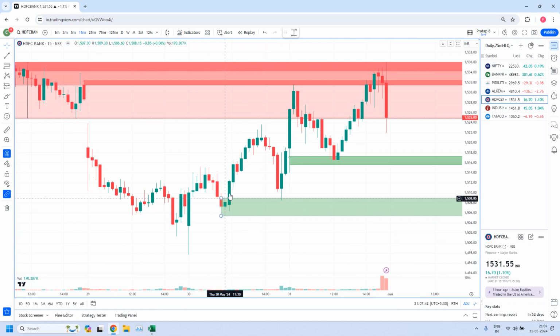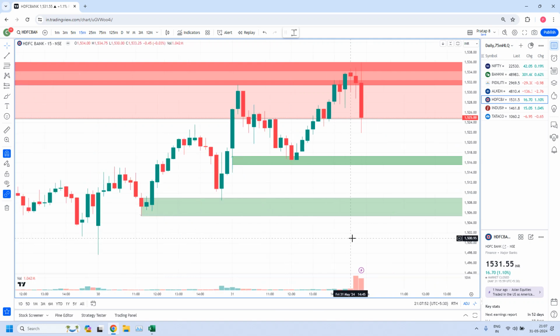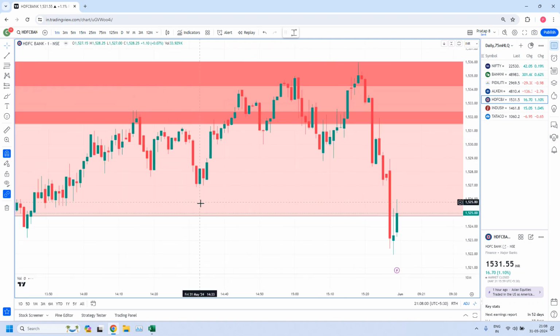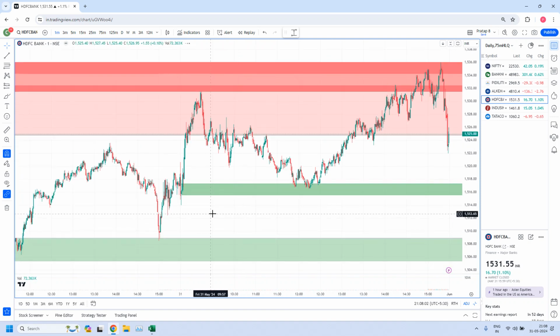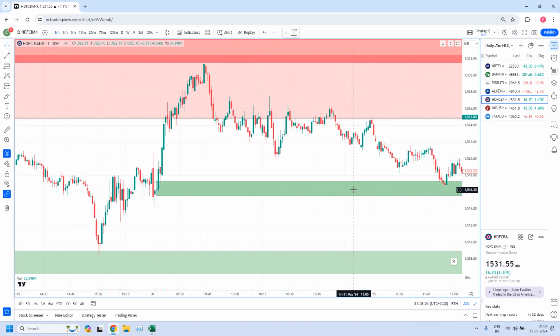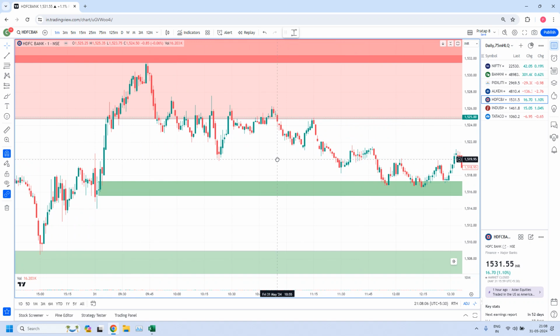We have a drop base rally. You can't consider this as a drop base rally because this is an ERC candle. But why have I drawn this zone and exited here? This is a 1 minute zone, actually a 1 minute high liquidity zone. How do we know it is a 1 minute? After the price action only I confirmed.